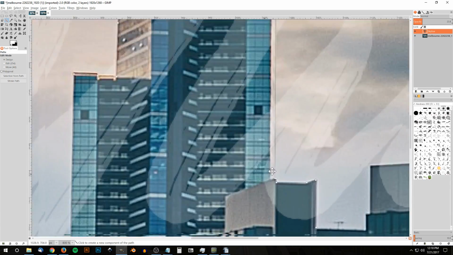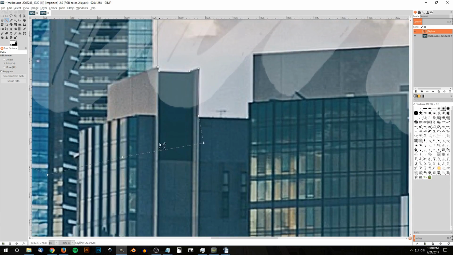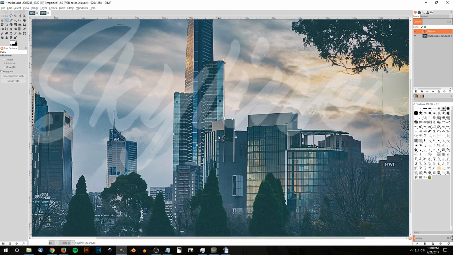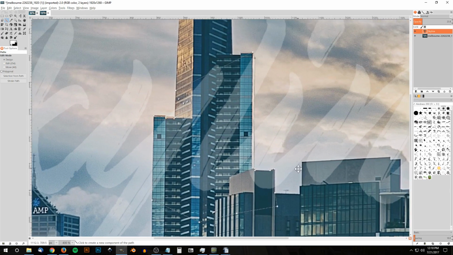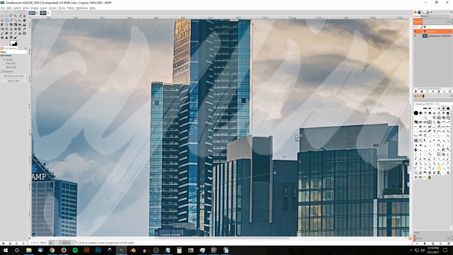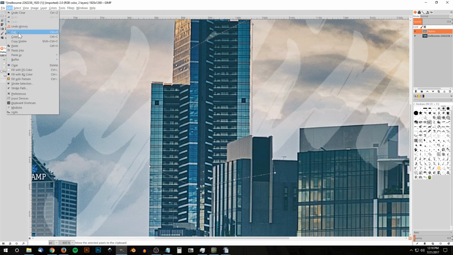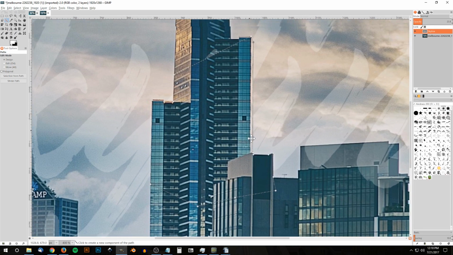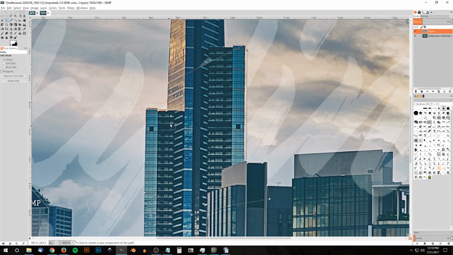And to move the page around, I'm just pressing down the mouse wheel and moving the mouse. And once you have it adjusted how you like it, just go ahead and press enter on the keyboard, and it's going to create a selection. And if you're using Windows or Linux, you could press delete on the keyboard. If you're using Mac, just go to edit and clear. And once you hit delete on the keyboard, it's going to delete that area of the text out.